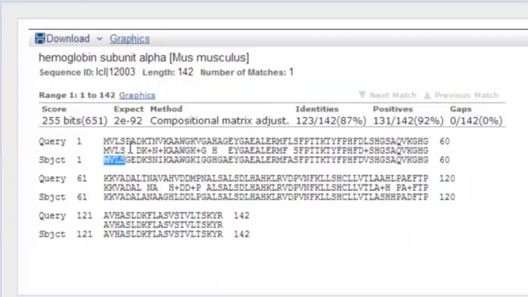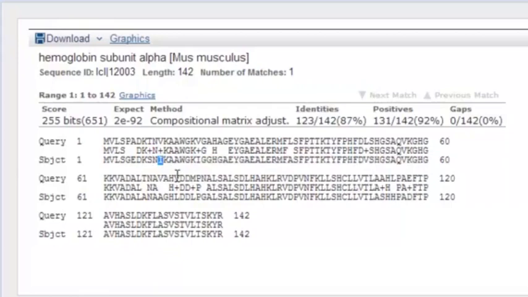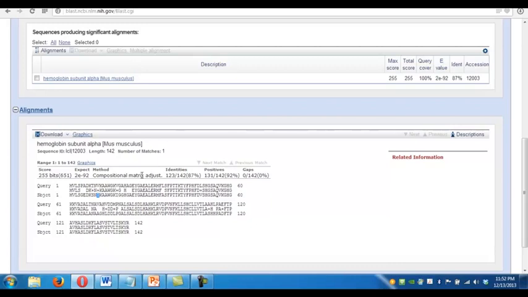And where you see the space, the PA does not match the GE, so there's no capital letter in the middle. A capital letter indicates an exact match. And finally, the plus sign is for amino acids that are chemically close. So there is V and I. That's valine and isoleucine, so they count a little bit. So here we have identities and positives, and I'll explain shortly what that means.